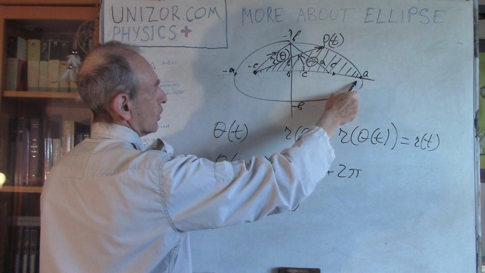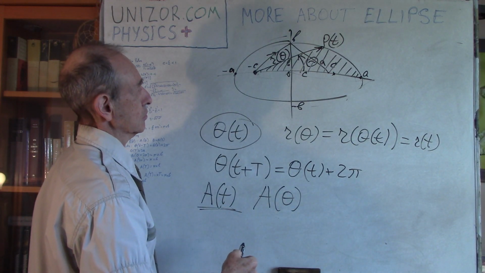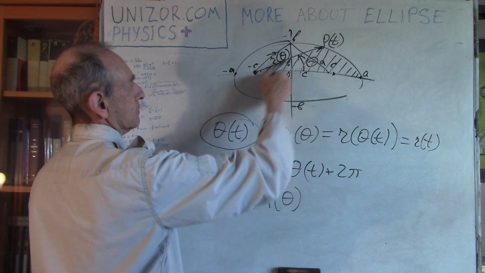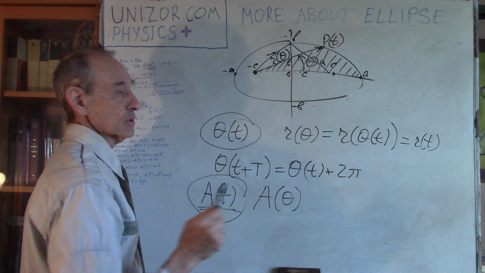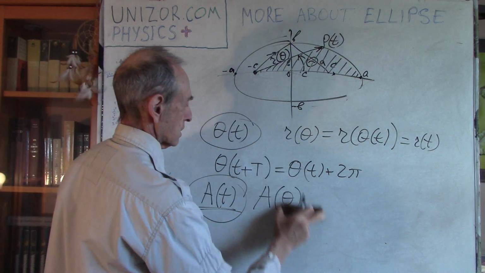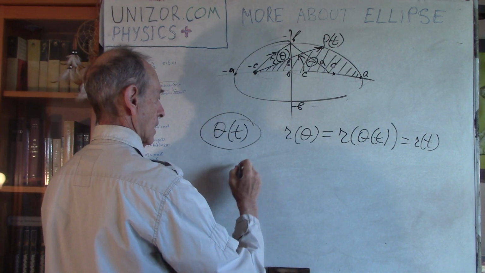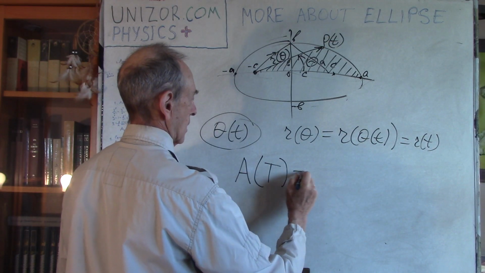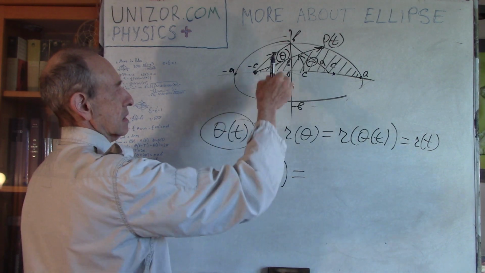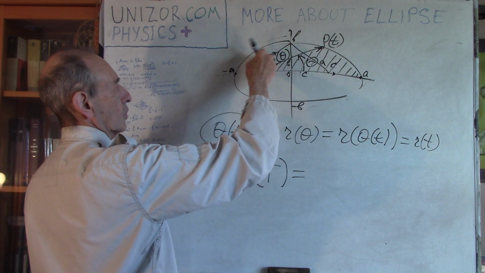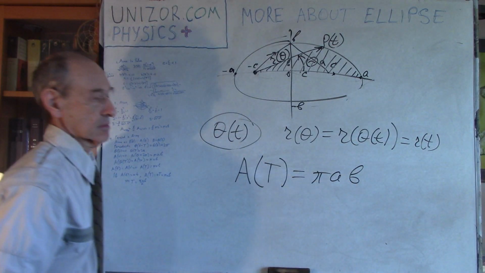So for any theta we can actually talk about this area, or for any time, if we know how theta is changing with the time, then for any time we can have the theta, and again we have some kind of a piece of the sector, if you wish, of the ellipse. Okay, if we know this function, what can I tell in this particular case? I can tell the following. If I substitute the whole period capital T into this function, it means my angle would go from 0 all the way to 2 pi, which means this area should be equal to the area of entire ellipse. That's what it means.